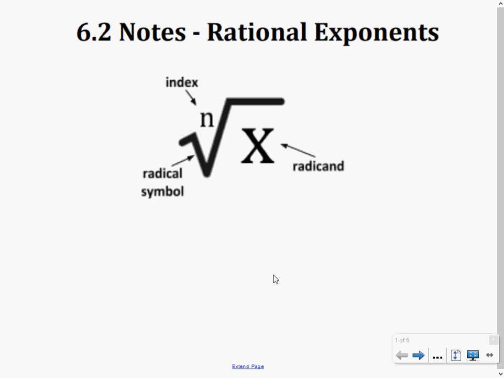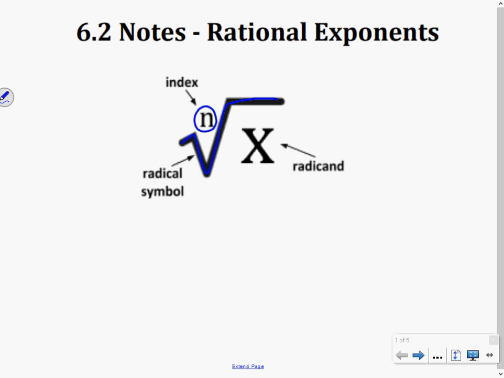When we're working with radicals, a lot of times this symbol here that I'm outlining in blue, you think of as just being the square root symbol, but really there are other types of roots that we can have. So in general, that's really just called a radical symbol. And what determines the root that we're taking is this little number in here that we call the index. Now, if there's no number written there, then that means the number is really a 2, it's just hidden, and then it would be a square root.